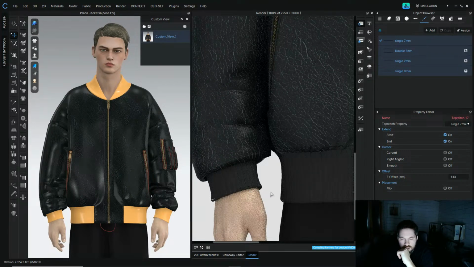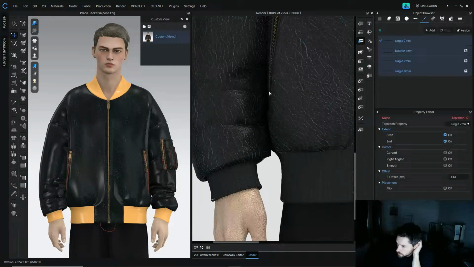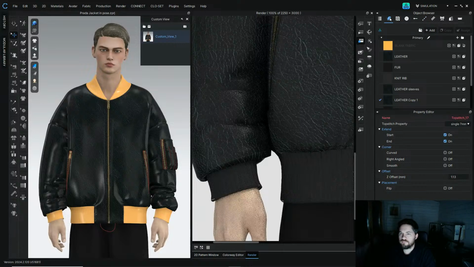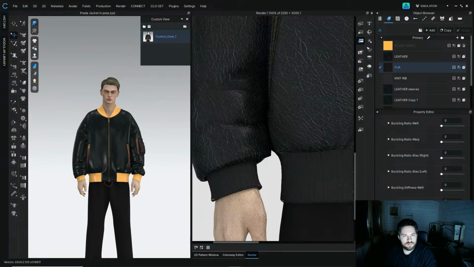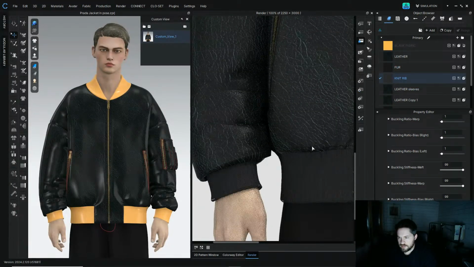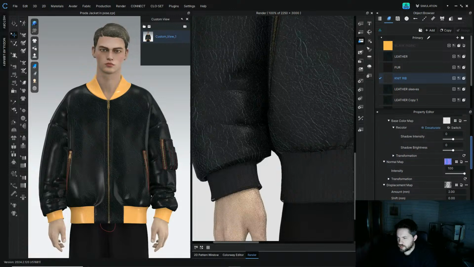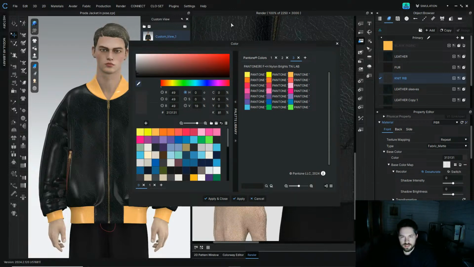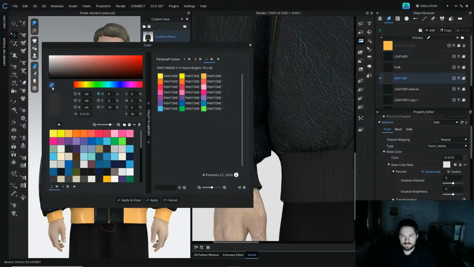There seems to be a gap here. The quality of the render looks a bit awful, to be honest. Right. I think... Sugar. Right. Knit rib definitely looks off in terms of color. Let's get the pipette tool.